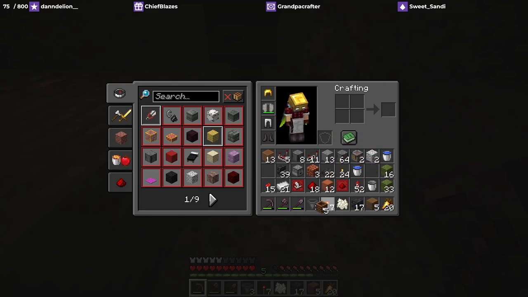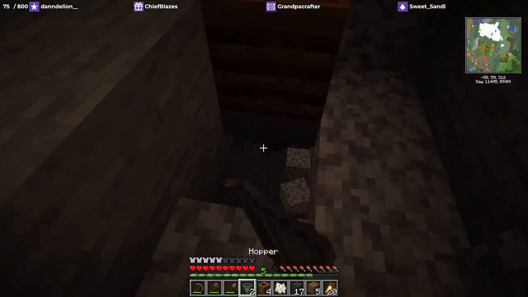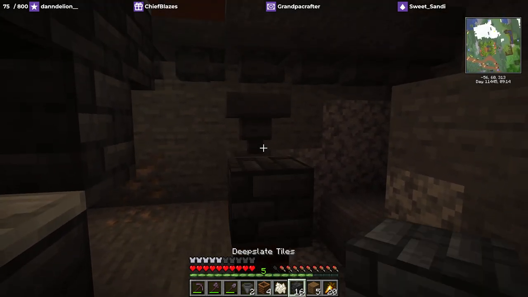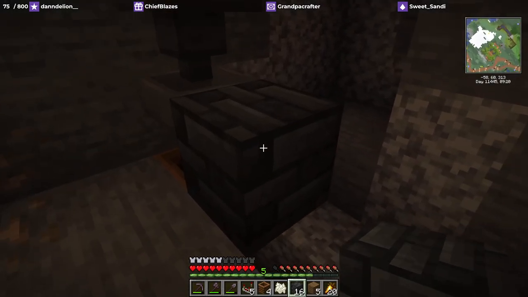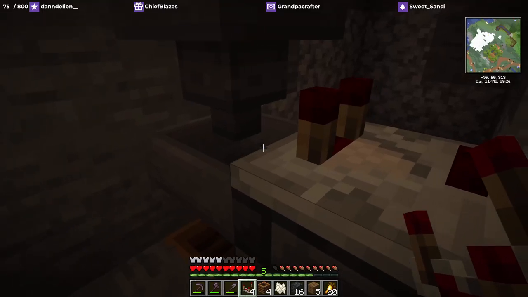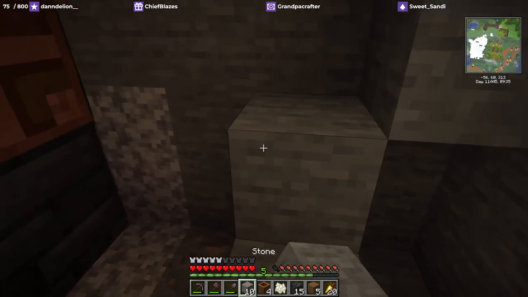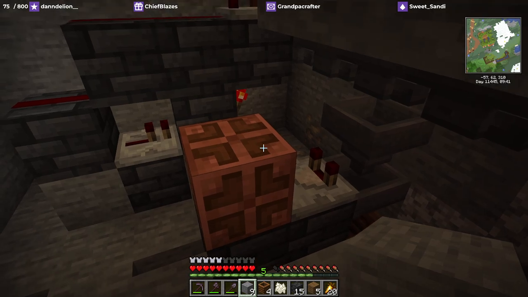We'll do another hopper, and I'll do composter. And so we'll still take the comparator off of this guy. This is like, I sort of know what I'm doing here. Right, so this goes into the bulb. And then the bulb, we can take a signal strength off of that.